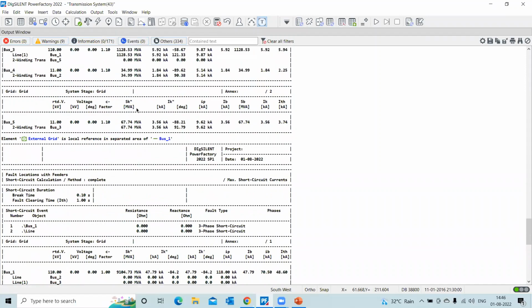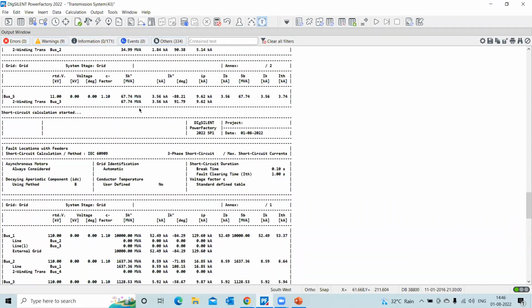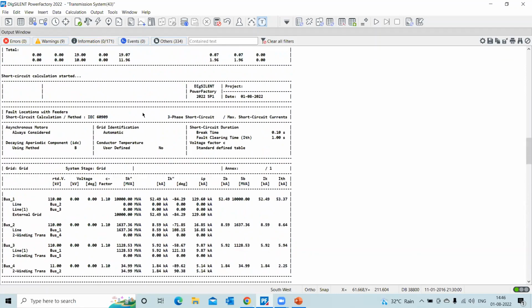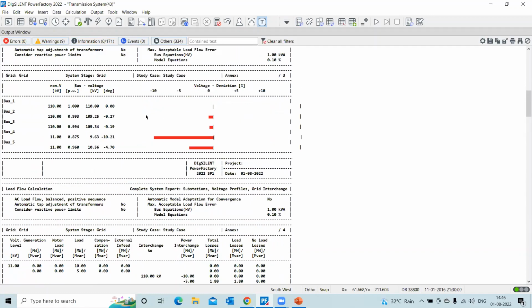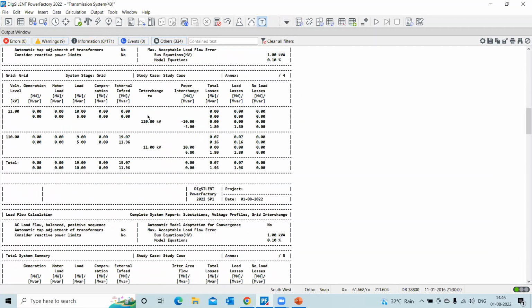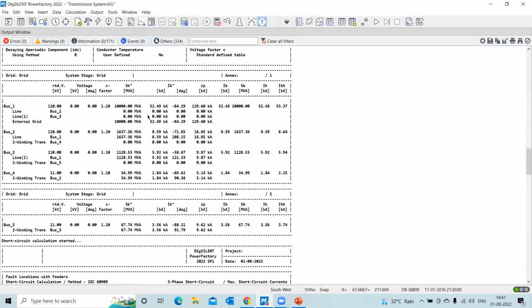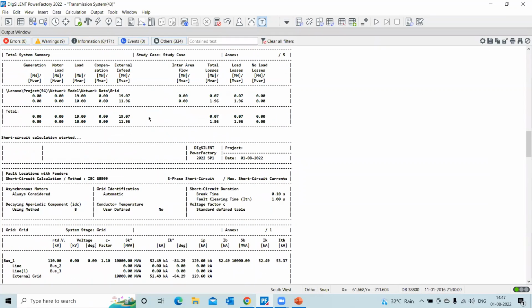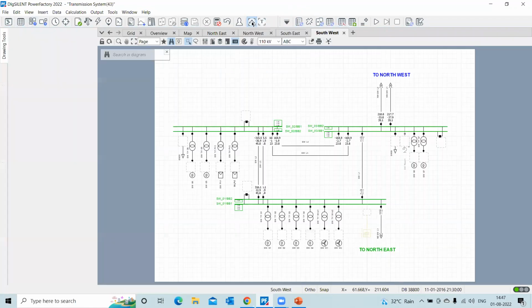From here you can see the entire details of your contingency analysis, load flow calculation, short circuit calculation, and many more. Using this software, you can also do the overcurrent protection scheme. Again, come onto this grid.